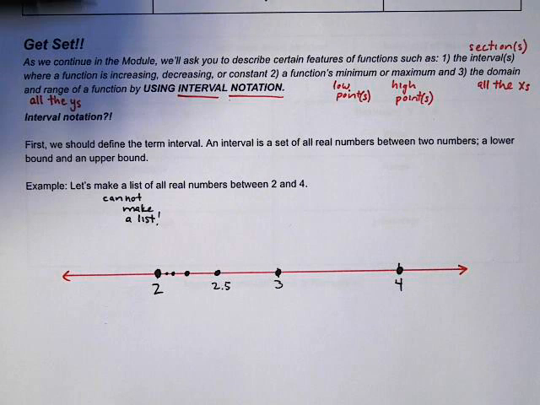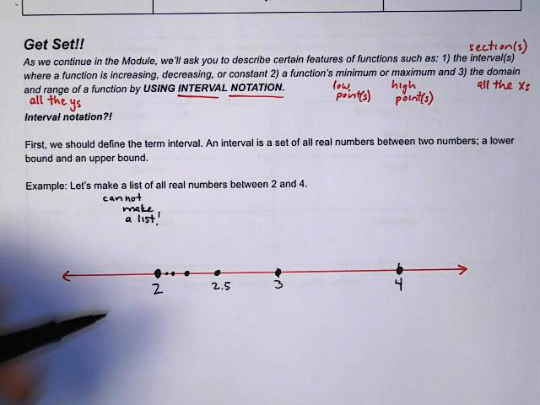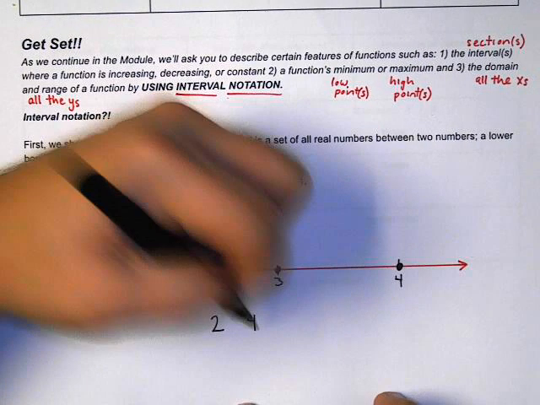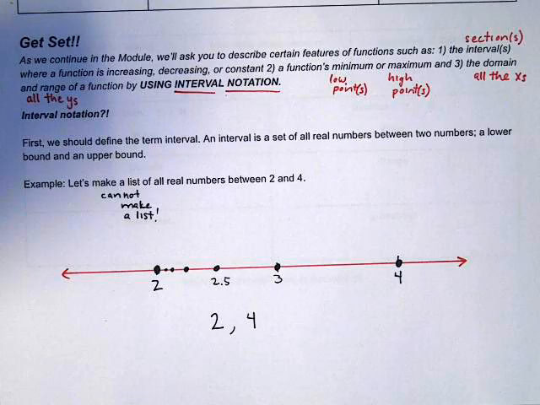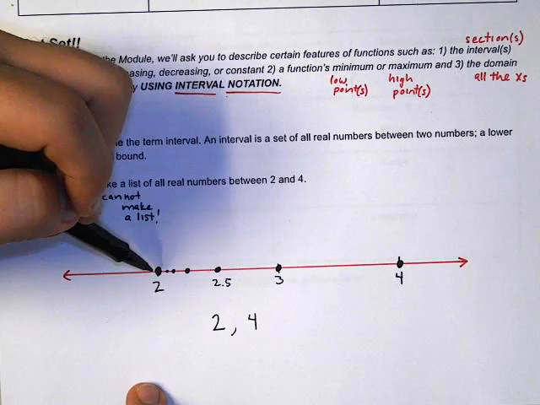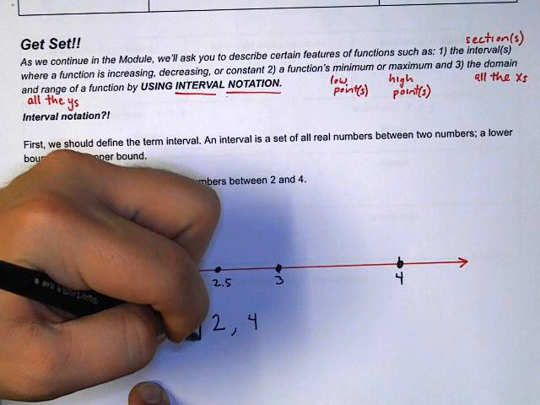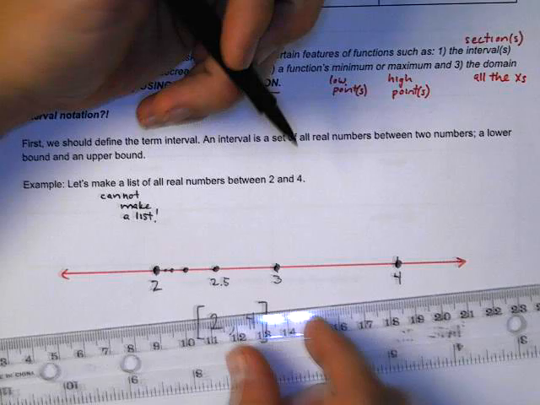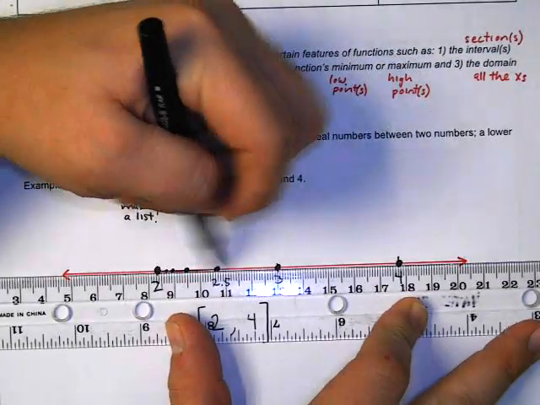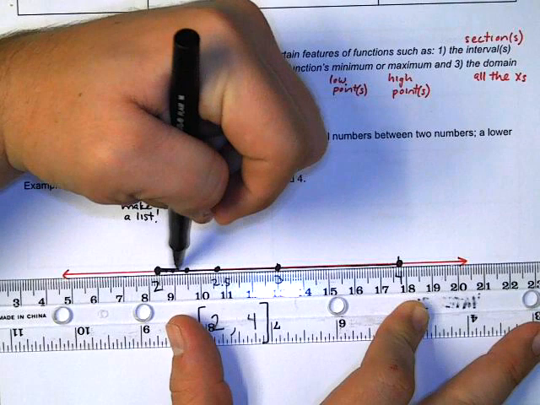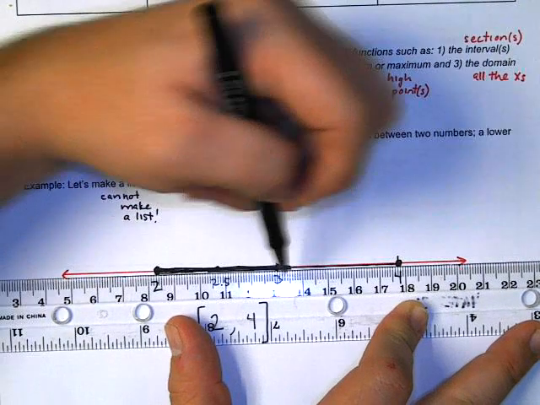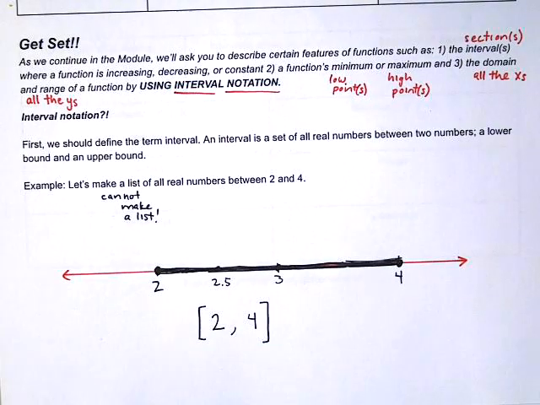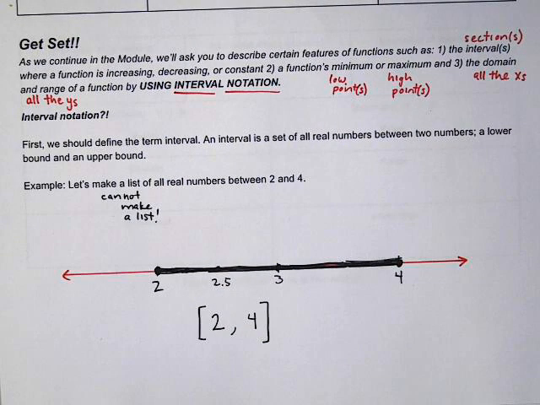And so what we do is we use interval notation. What I'm going to do is put my boundaries. So one of my boundaries is 2, the low boundary. My upper boundary is 4. I put a comma between to separate them. And because I'm including the 2 and the 4, I'm going to use this idea of a bracket, okay? And actually, I should be a little more specific, okay? I'm including every single point, so technically I would need to make this every point between. I'd have to kind of shade it in nice and dark so I know I'm talking about every single location between 2 and 4. Okay?